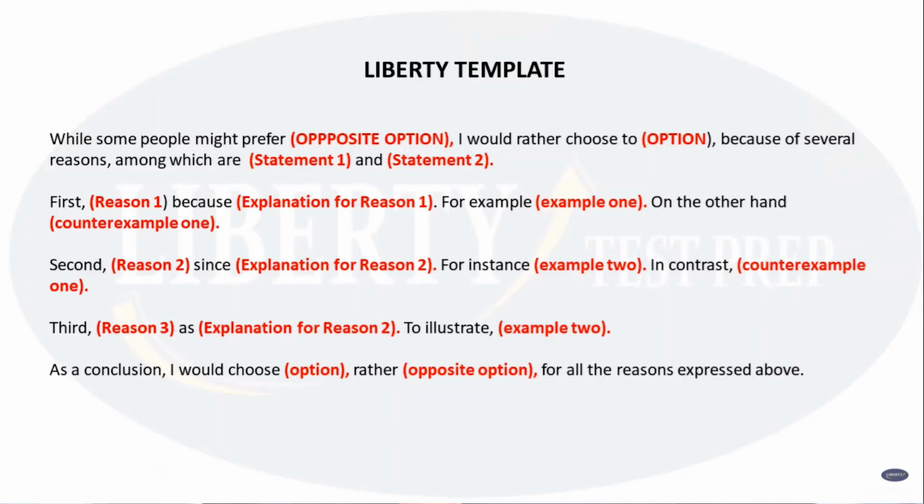Then you go to the body paragraph, you say first, and you give your reason, because you give a short explanation for the reason, and then you give, for example, an example. Now the example is what should take most of the space in that first paragraph, or in any body paragraph. You need to expand on the example. You cannot be short on the example, okay? So that's what's going to get graded, and we're going to see that later on.